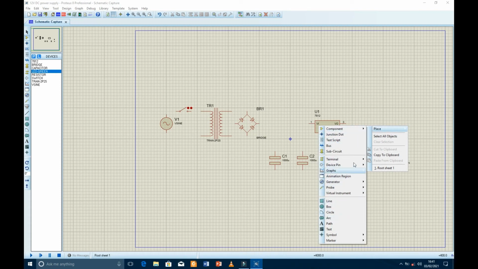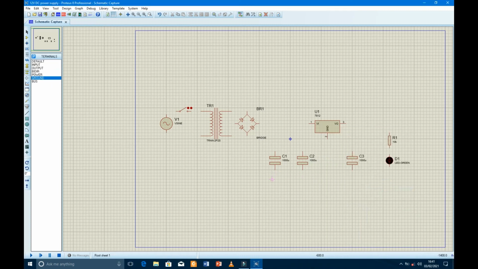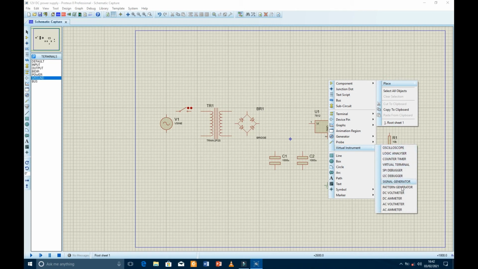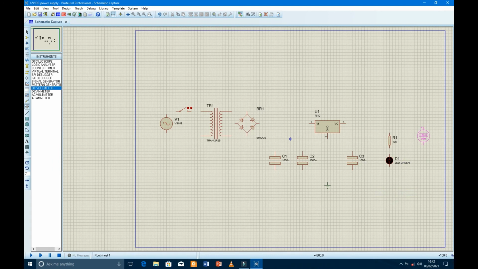So we shall place a terminal. Okay, before we go that, this is the terminal, which is the ground. We need to ground our circuit. That's important. Then now, let's go to placing instruments. We have virtual instruments here. We need the DC voltmeter, so we shall place it somewhere here.